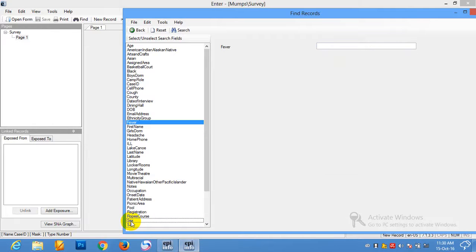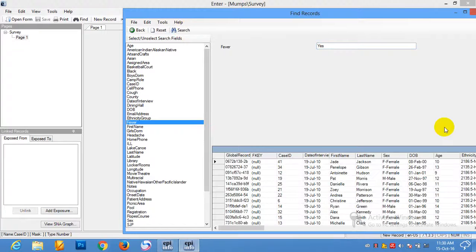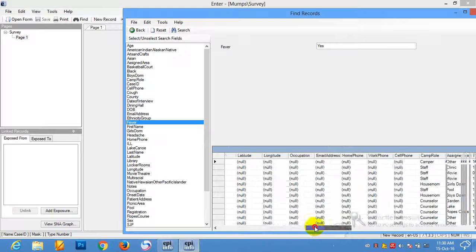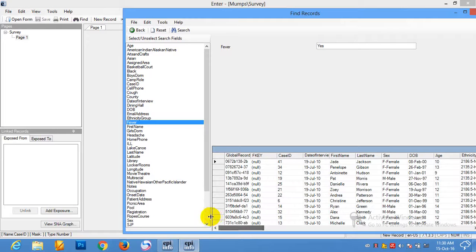If we don't use the condition gender, you can say yes for the fever and search. Here's a lot of data. Okay? A lot of data got fever, both male and female. Or this one is like a filter that you can filter here, and you can also edit some data that was wrong.